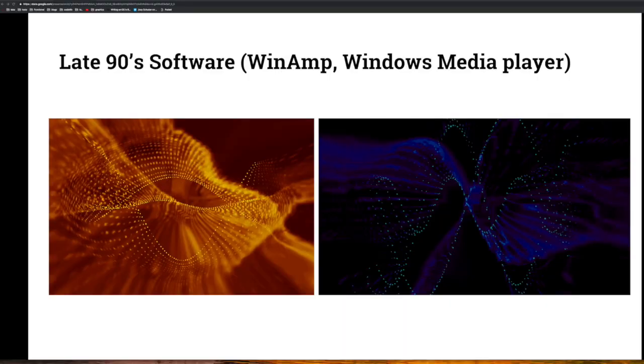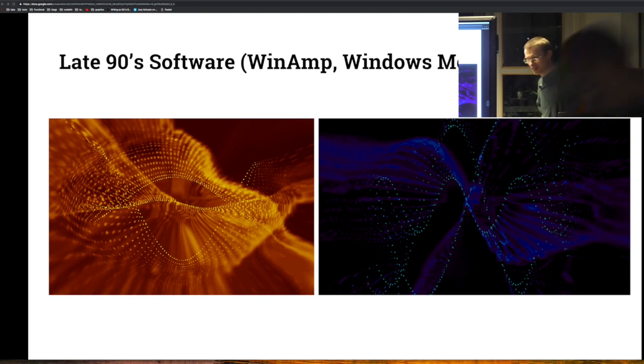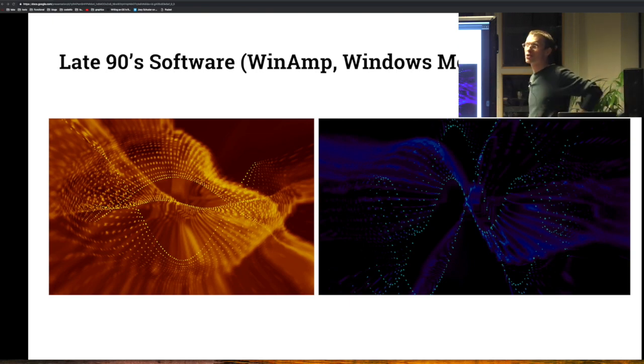Does anyone here use Winamp and Windows Media Player? Sure. Hey, I like that. They had these creative, trippy visualizations. I used to connect them to a beamer and just watch them on a wall. And I thought, well, it's actually interesting. How do they actually work? How can you take sound and turn it into some visual, with changes together with the sound? So I just started playing with this idea.